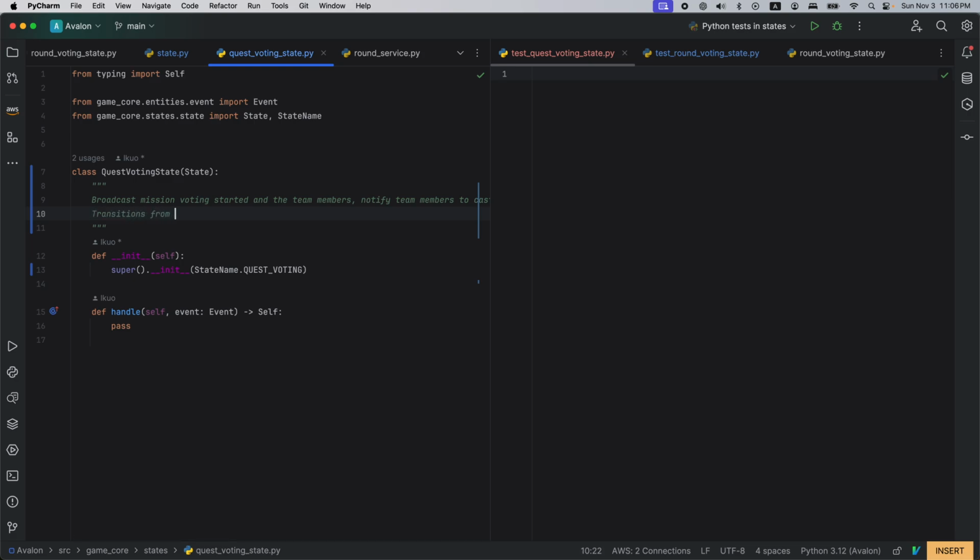Transitions from the round voting state.